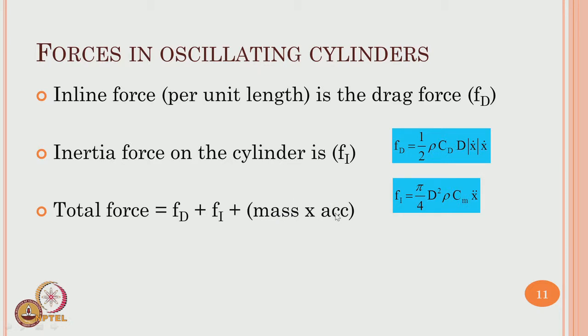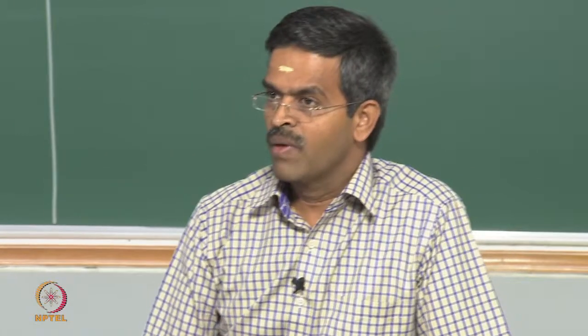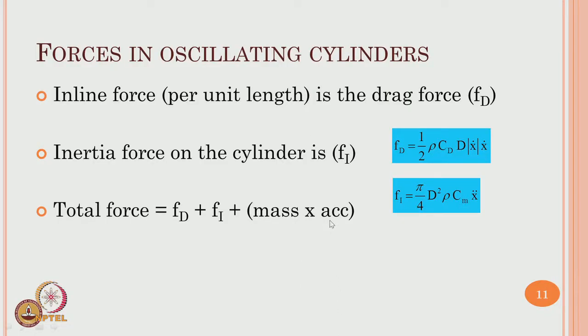Now there are two components here, please understand. Fd and Fi have the velocity and acceleration components which arise from the flow field, and this acceleration component is from the structural system because the structure is now oscillating. So there are two components inherently present in the system, one because of structural motion itself, one because of the oscillatory motion induced by the interference of the system on the flow field. So now it is very interesting to know that Fd is dimension protected by having one of the system modular here, so that it can also cause reverse effects.